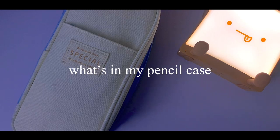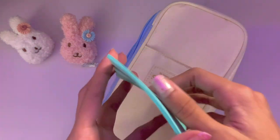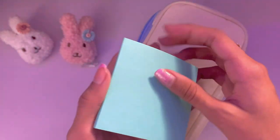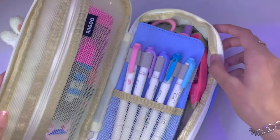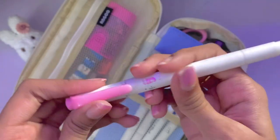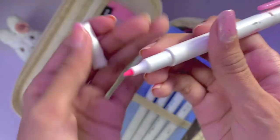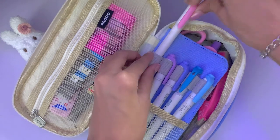Now I'm going to be showing you guys what's in my pencil case. My old one was just a single section with a clear cover, but this new one would be easier since it has so many sections and it's just better to organize it this way. I always keep sticky notes in case I mess something up in my notes or sketchbook — I just easily cover it with those. I also have these five different highlighters at the top which are the ones I mainly use for note-taking: pink, purple, light blue, and dark blue all have a chisel tip and a bullet nib, while the cyan colored one has a brush tip.